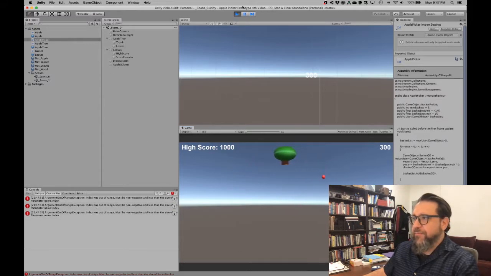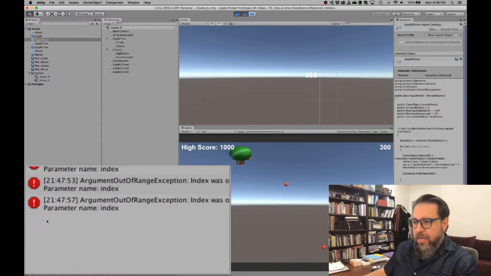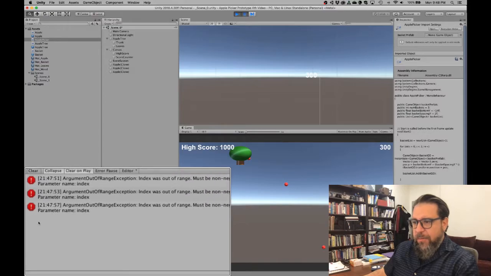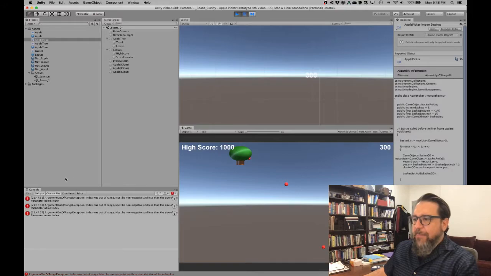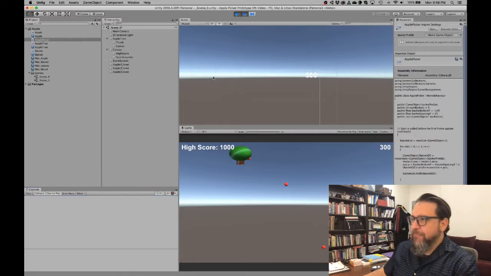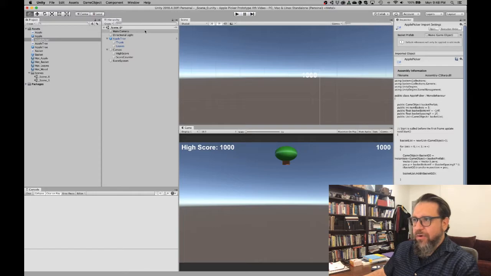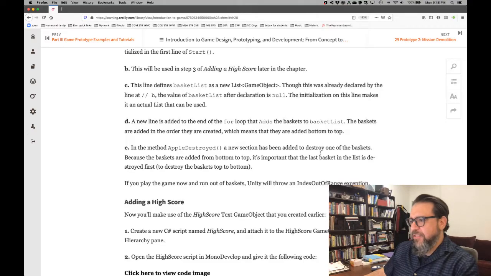And so what ends up happening is that we start to get these error messages, argument out of range exception. And so I'm going to hit pause here for a second, and I'll zoom in on this. It says argument out of range exception, index was out of range. So what that means is that the index value, because it kept going, we're now at -1 for our index numbers. That's not good. We're too far along for an error like this to trip us up.